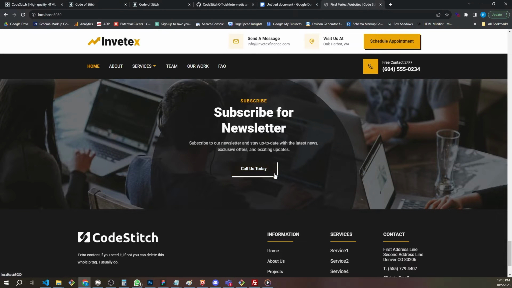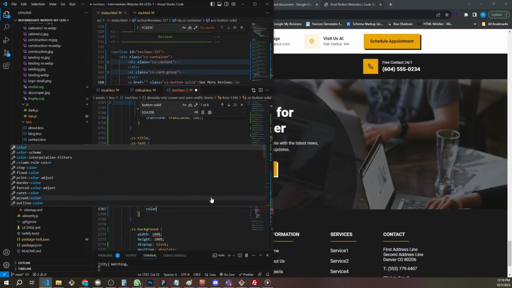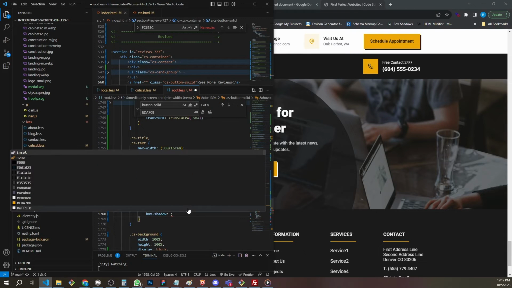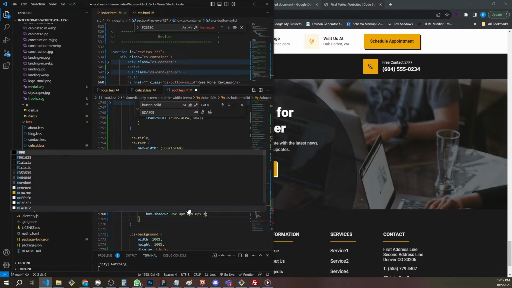And then when we hover, we want that to come in and turn this box white, and then turn that text black, so it contrasts really well. So only on the call to action button solid, this is where our little override is. This is the LESS syntax. On hover, I want my color to change to white, right? And I want box shadow to be 0 pixels, 0 pixels, 0 pixels, 0 pixels, and stay white.